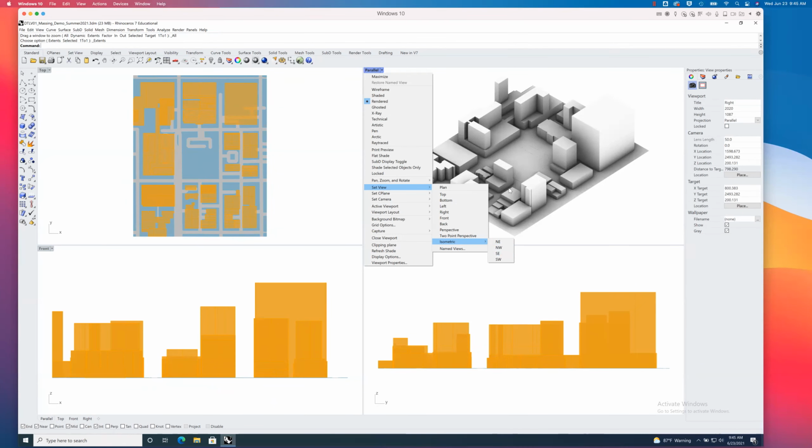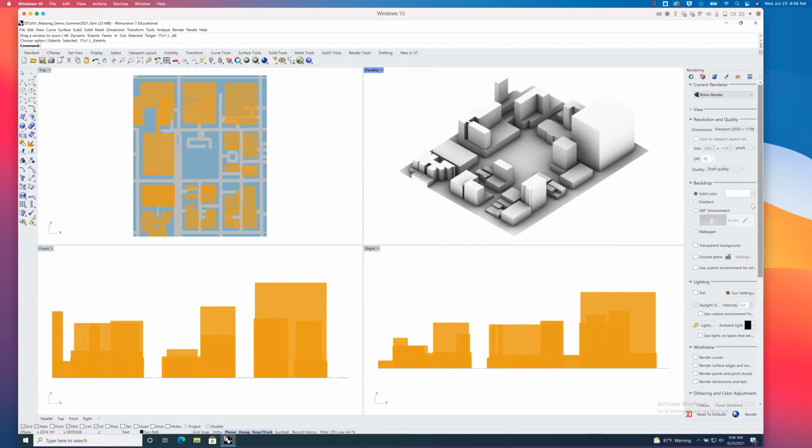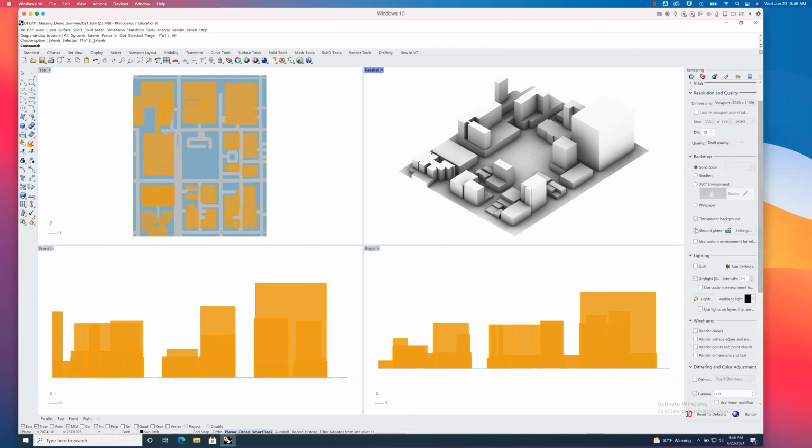But I also have it set to rendered view. So it's just sort of in real time, just sort of rendering with the same settings that we had before, right? I'm just using draft quality. I'm not really going too far with this. Solid color of white, or I could say transparent background. I don't have my ground plane turned on. I have a street plane, but I don't want a ground plane on top of that. So I want this sort of looking like it's floating on a white table, so to say.